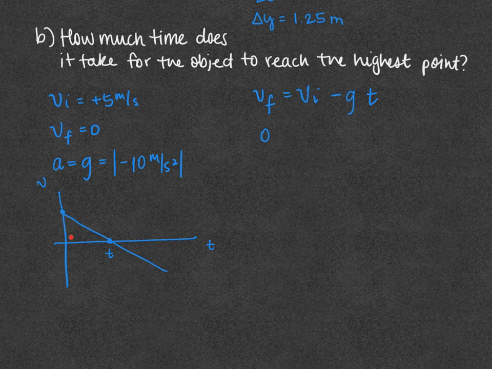The area above the graph here is positive, so the object's going up into the air. And then the area here is negative, so the object's coming back down. So this is going up, and this is coming back down. So if I go and substitute in my initial velocity of 5, minus, I'm going to use 10 for g just to make my math easy here. Subtract 5 from both sides. I'll have negative 5 is equal to negative 10t. So the negative 5 divided by negative 10 is t. So the time is 0.5 seconds.